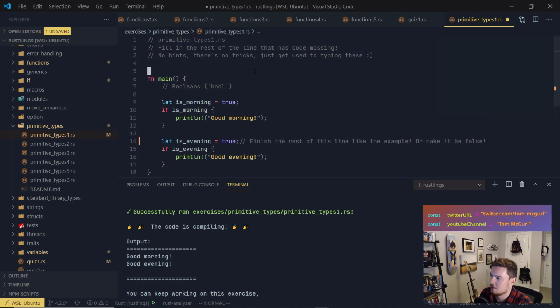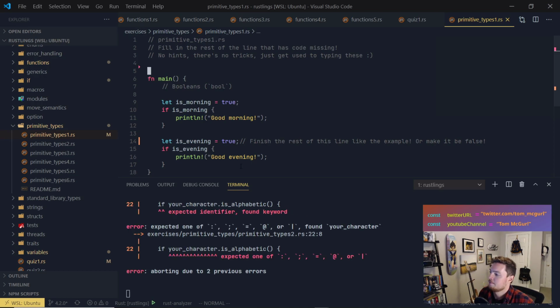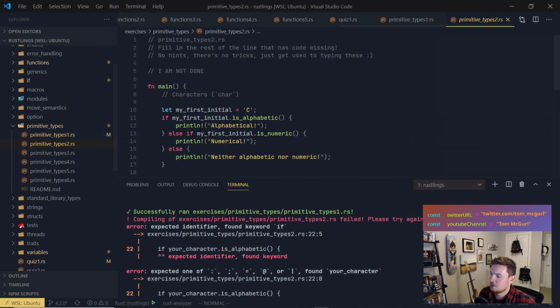Again, they're not trying to trick us. They just want us to get used to typing these things. I respect it. Definitely. Because you have to get used to typing stuff. I'm definitely one of those learners where if I don't type it and I don't use it and I don't get that muscle memory with writing a programming language, I quickly forget it. It's happened to me with Elm. It's happened to me with Elixir when I've hopped off that. It's happened to me with TypeScript. It's definitely happened to me with C. I don't remember C at all. And Java, for that matter. Don't remember those either. So, gotta keep the fingers going. Keep the brain moving.